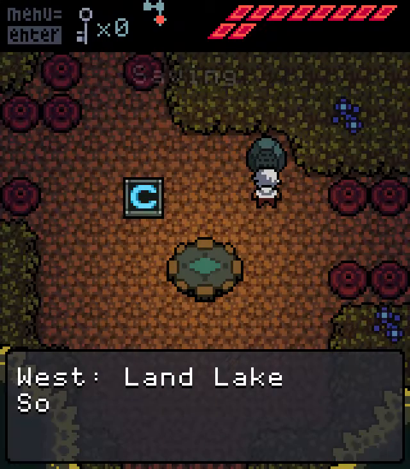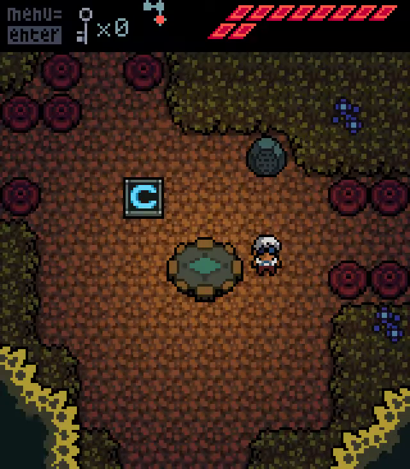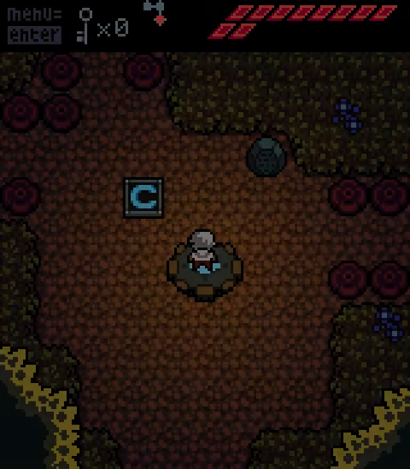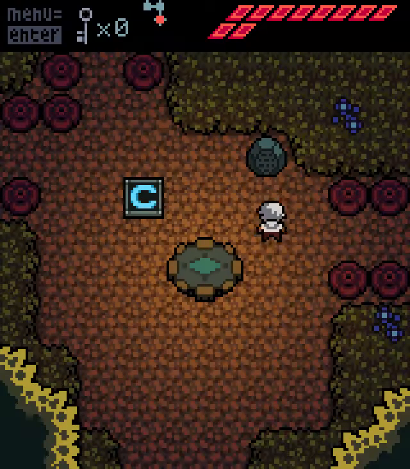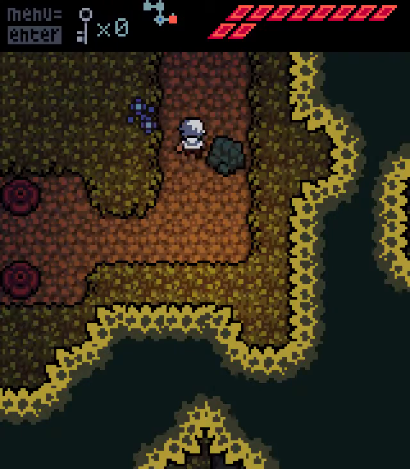Let's read the rock. Hard to come when I'm like a full screen behind. Yeah, I know. We'll go ahead and activate that portal and go right back in. Land Lake South, then East Cliffs. Well, we'll just explore other stuff for right now.